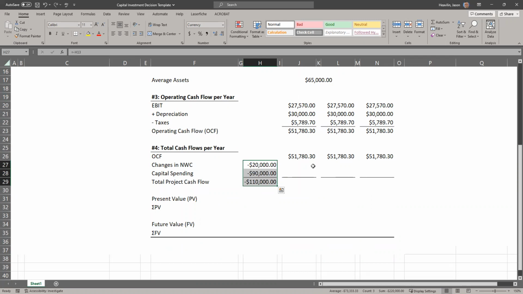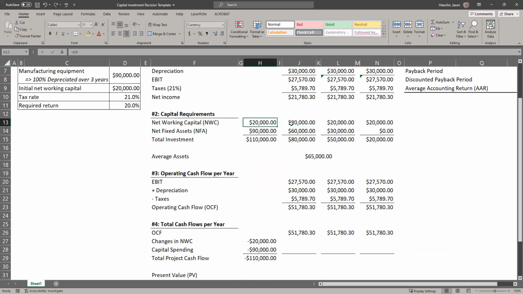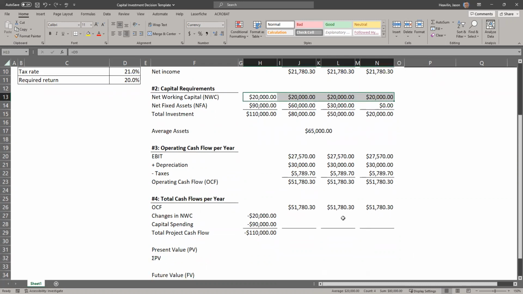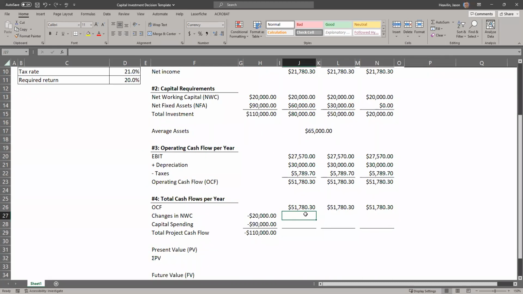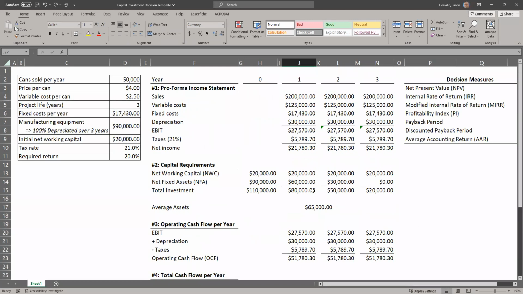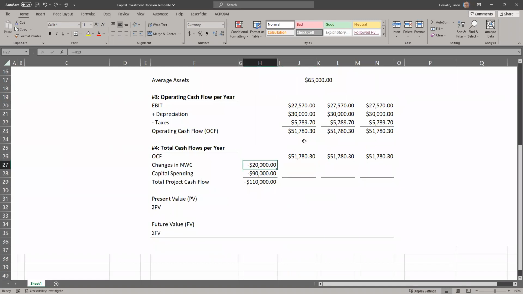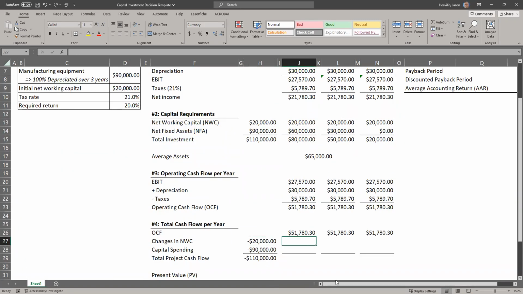Now, what happens is this reflects that you do need the $20,000 every year, but that does not mean that you have to come up with an additional 20,000 every time. You recover that from your operations. So that 20,000 gets rolled over. So there is no other cash, assuming everything goes according to plan, there's no need to generate another $20,000. You worked your numbers, and the $20,000 that was initially laid out, after everything is said and done, it gets rolled over to the next year and gets rolled over to the next year.